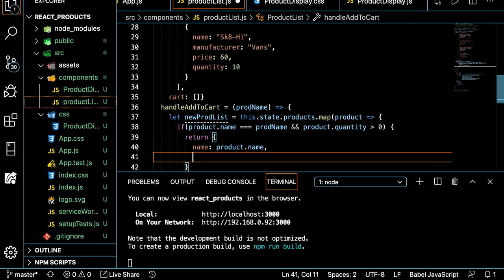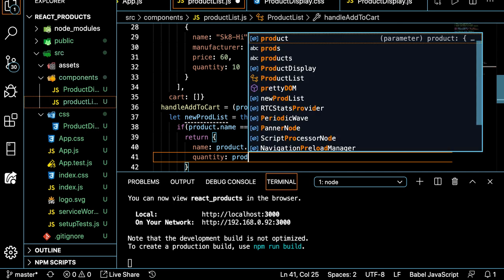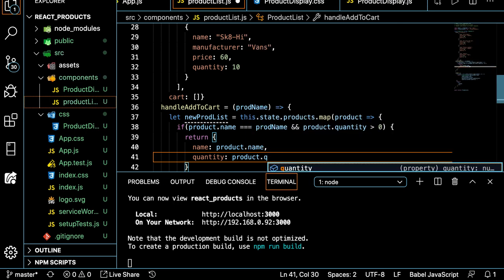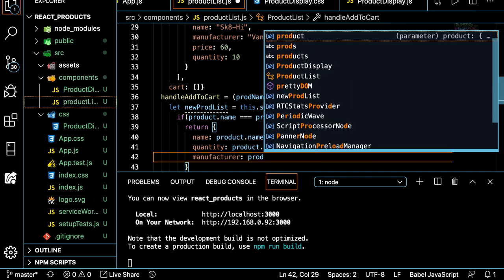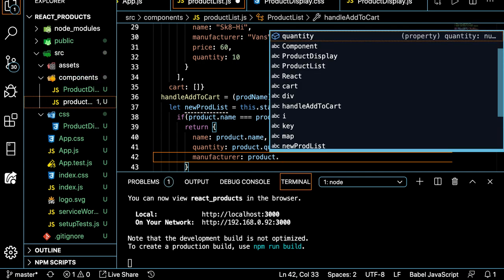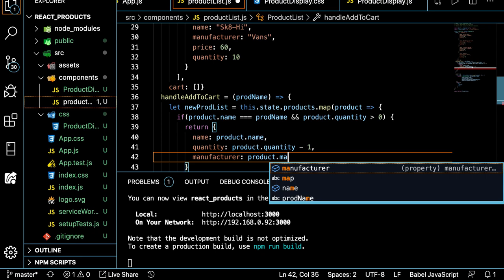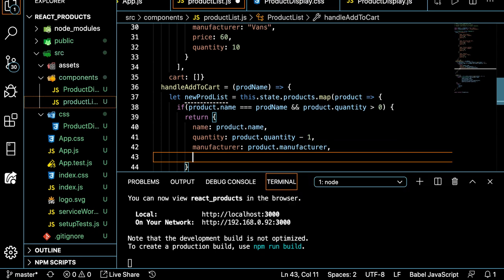We have our quantity pointing to product.quantity minus 1. We have our manufacturer. We don't want to lose that. This is product.manufacturer, and we have our price. Product.price.